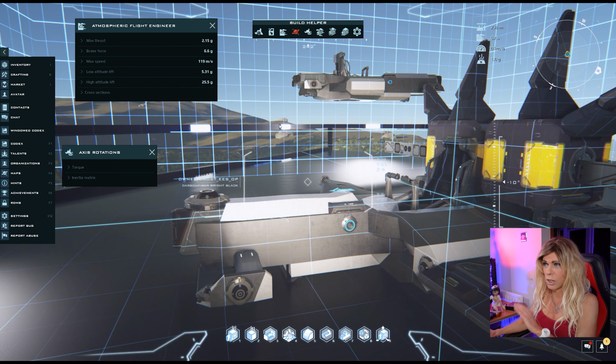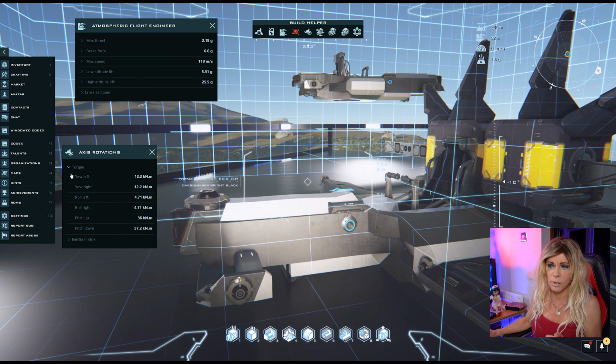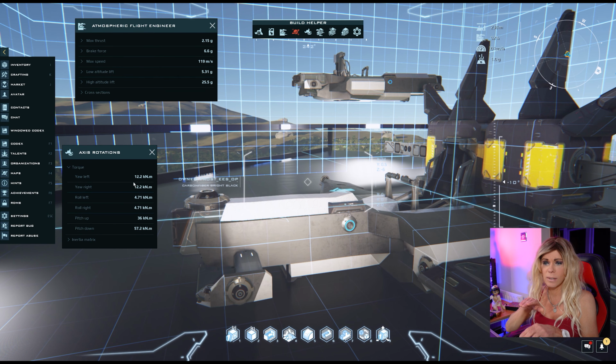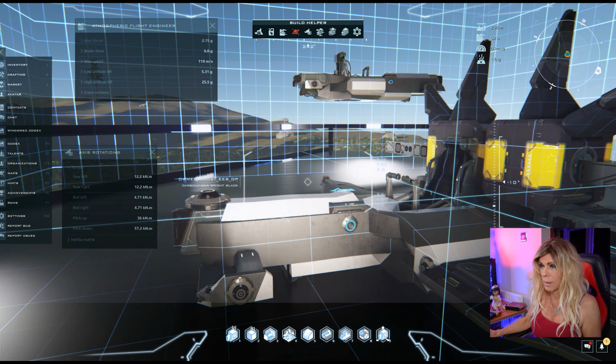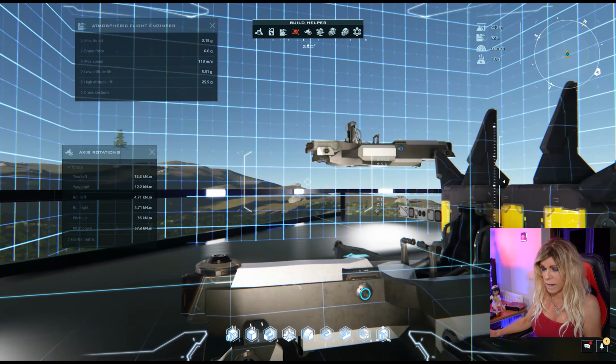And when we come onto the spaceship, you'll see that's a very different setup. If we go to axis rotations, you can see if I bring down torque, you can now see the amount of power that's being put on to each side. Now, the reason why this comes in useful is if I come out of tab again, you can see I've kept these on screen.